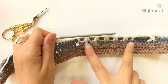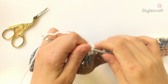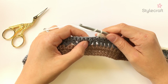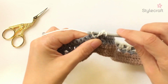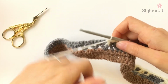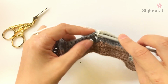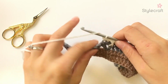And now we're doing this block again. So, yarn over and work a front post treble around the first treble of the first V. So that's that one there. So we're working a front post treble around that. And now we're missing a stitch. So we've worked into that one, missing that one, and we are working a DC into the next two. So we've got two DC there.